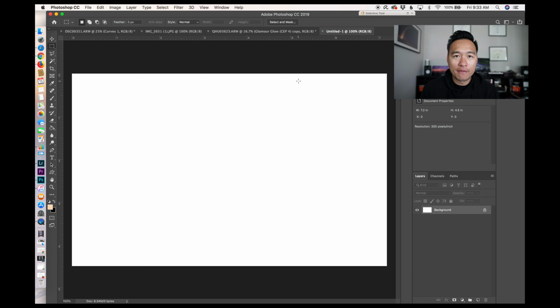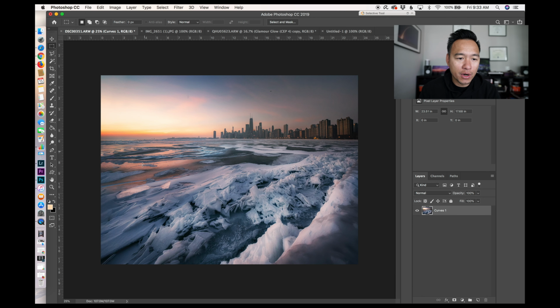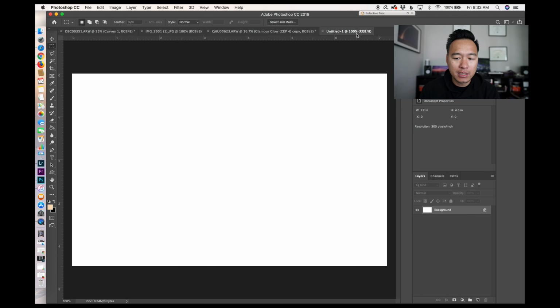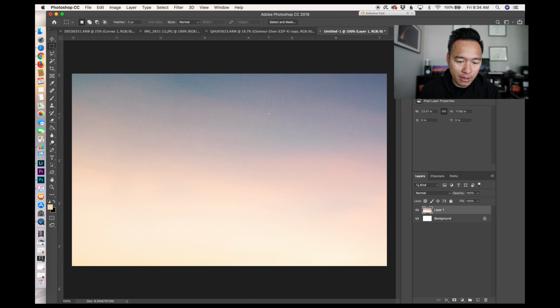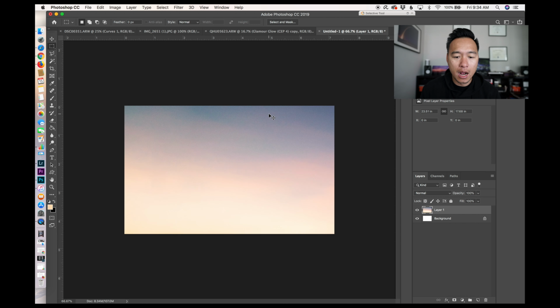All right. So now we have our nice little template here, and what we are going to do is we are going to copy this landscape into this template, and this is how you are going to do it. You are going to select the entire image by hitting Command A or Select All. If you're on a PC, the shortcut is Control A, and if you're on a Mac, it's Command A. All right, then we're going to copy the image. So once you copy the image, we're going to paste it over here. So to copy an image, it's Control C on PC and Command C on the Mac.